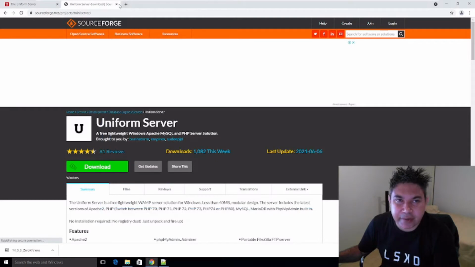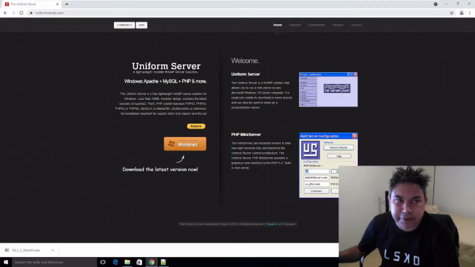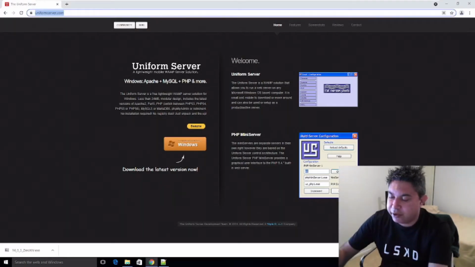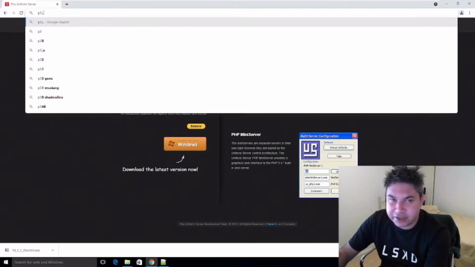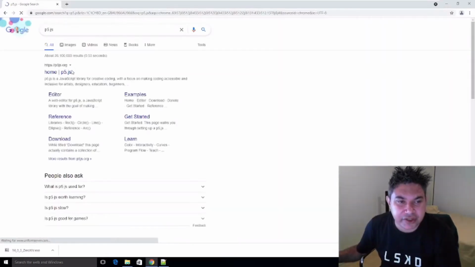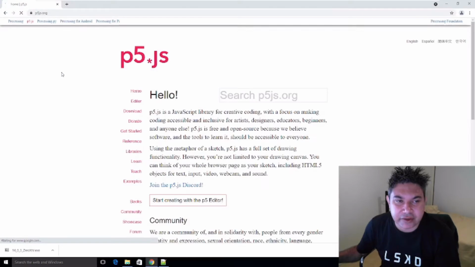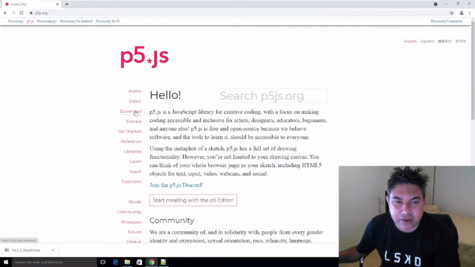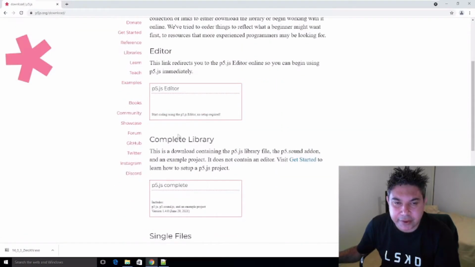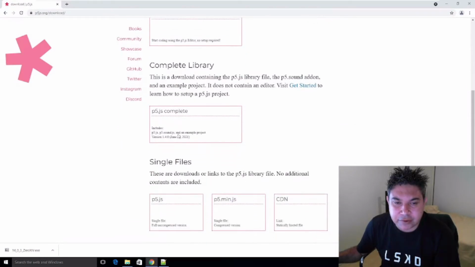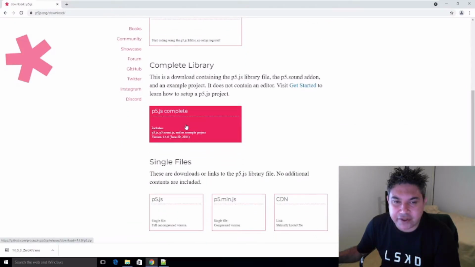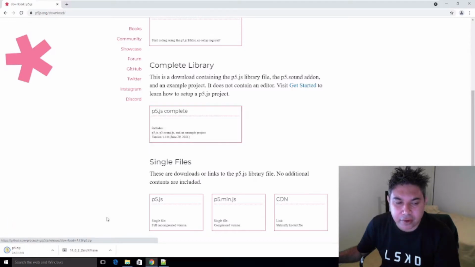So go back to your browser, close that window. The next thing you want to do is go to P5.JS. So just search for that, click on this link, click download, and then I downloaded the P5.JS complete library. So you'll see it downloading now.